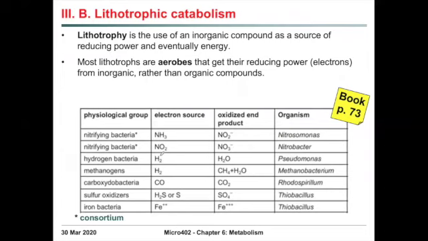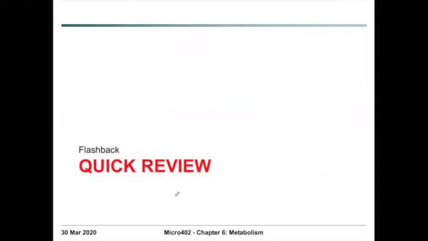All right. Now, lithotrophic catabolism, just one word. Lithotrophy means inorganic compounds in the end, like nitrate, nitrite, and I don't want you to memorize this at all this year. Enough for you. Just know that some bacteria, and they are usually aerobic, use inorganic compounds as electron source instead of getting their electrons from organic compounds.